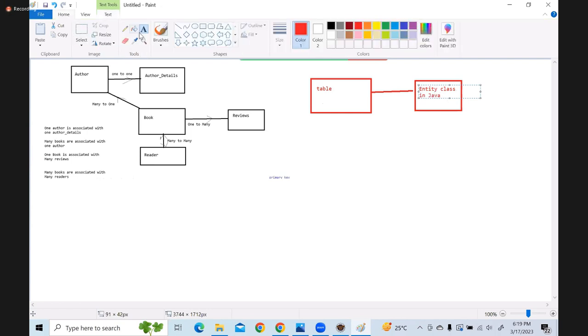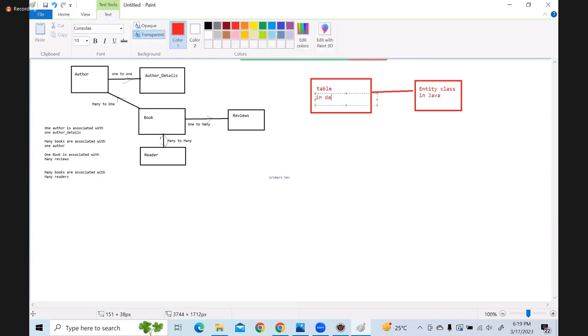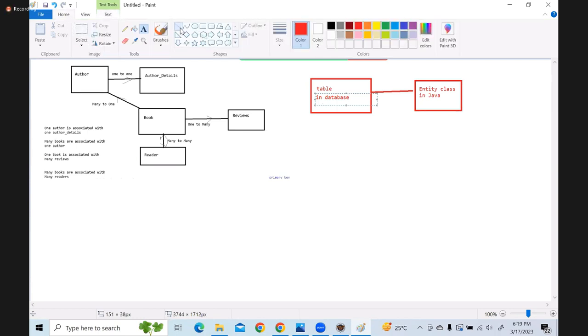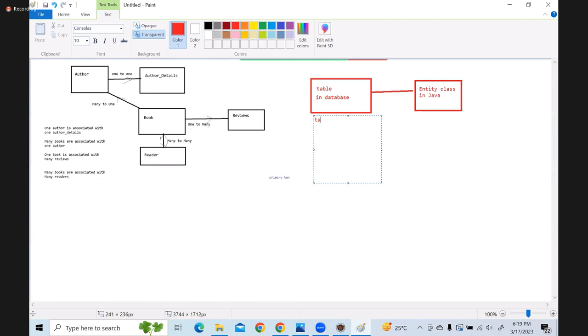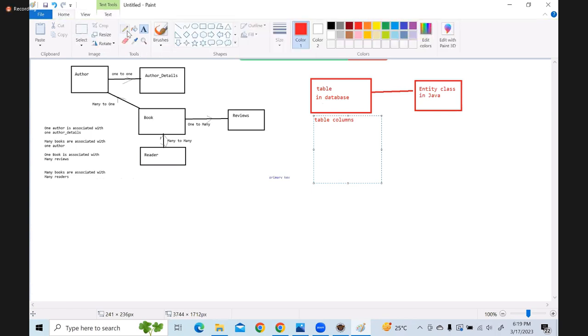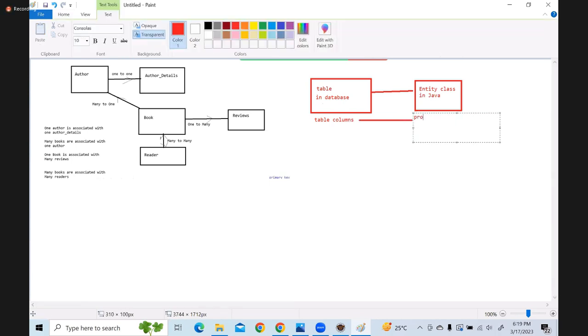Table in database is mapped to entity in Java class. Now table columns are mapped to the properties in your entity class, right?